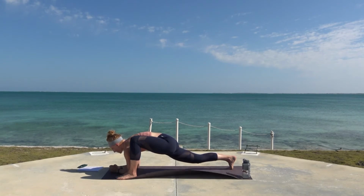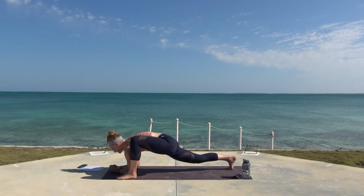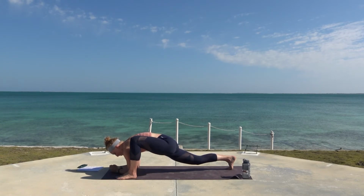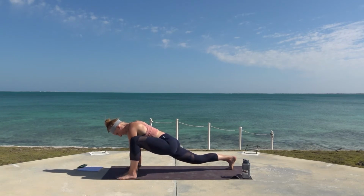Breathing here. Taking an active rest, right? You're still actively pushing into your elbows. You're still holding yourself up with your leg. But you're also getting a nice static stretch. Just take one more round of breath here. Side out. Come back onto your hands if you were on your elbows.